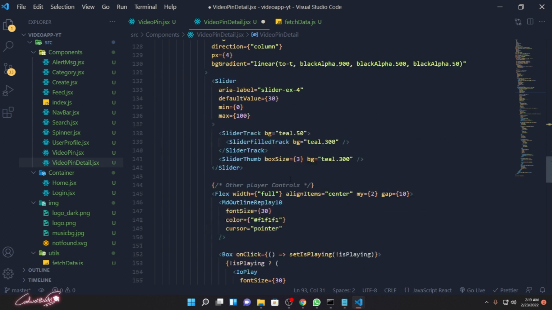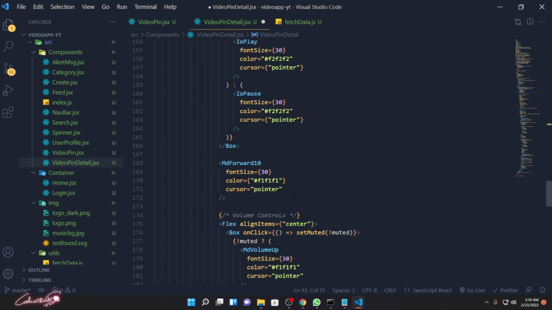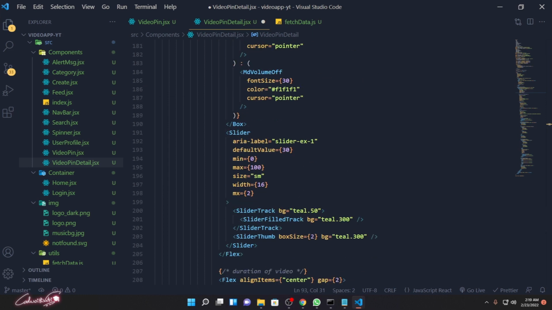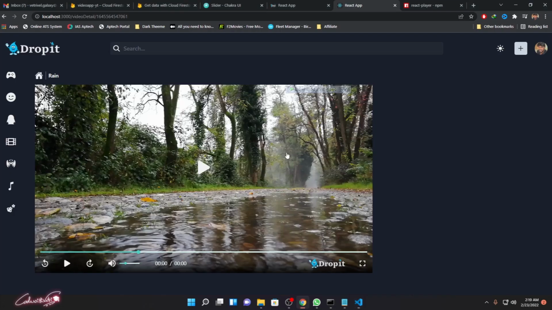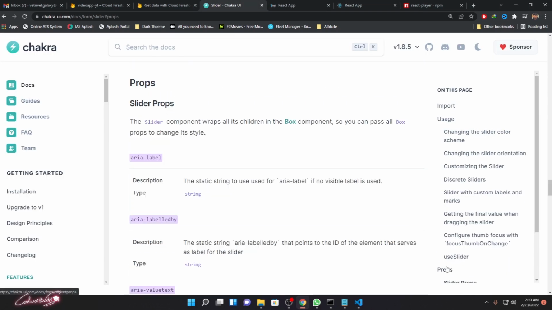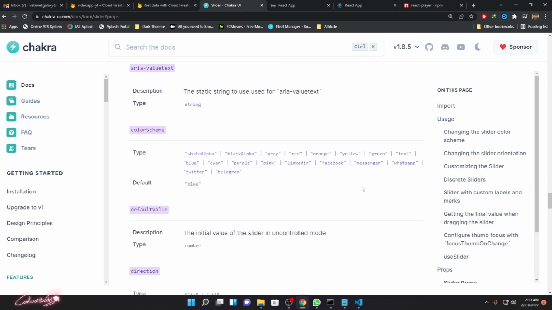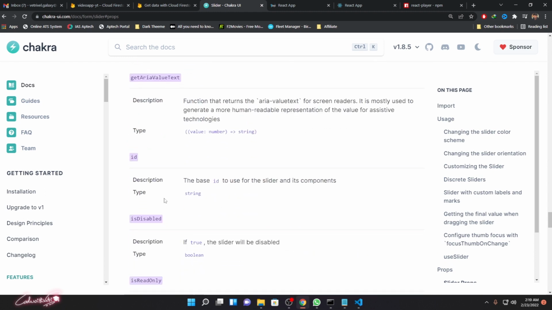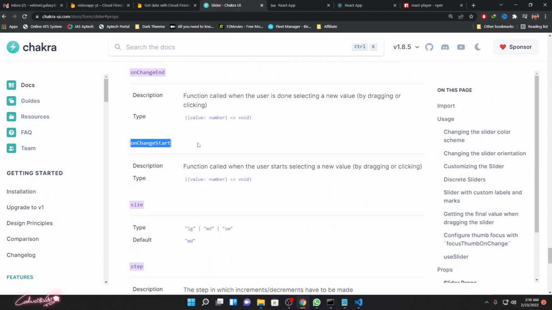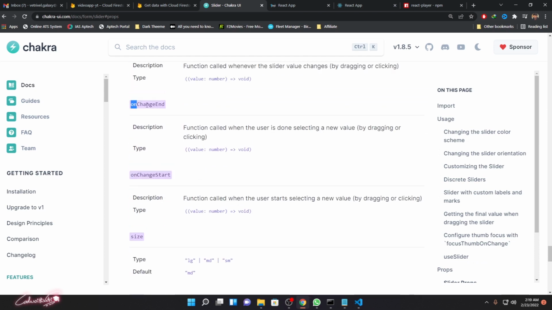Okay, and let's go to the slider. Where is our volume slider? This is where our volume slider is. If you go to the Chakra UI components, the complete props, at the end you can use two methods over here: onChangeStart and onChangeEnd.